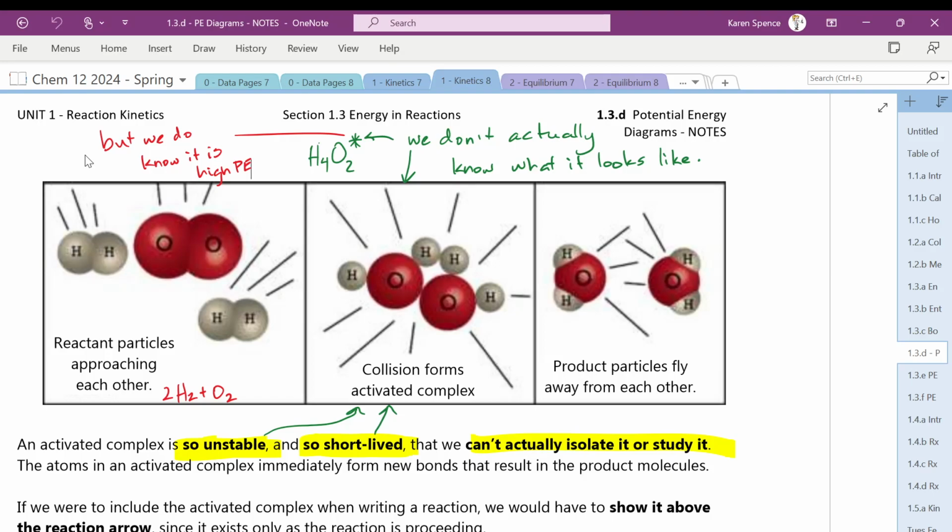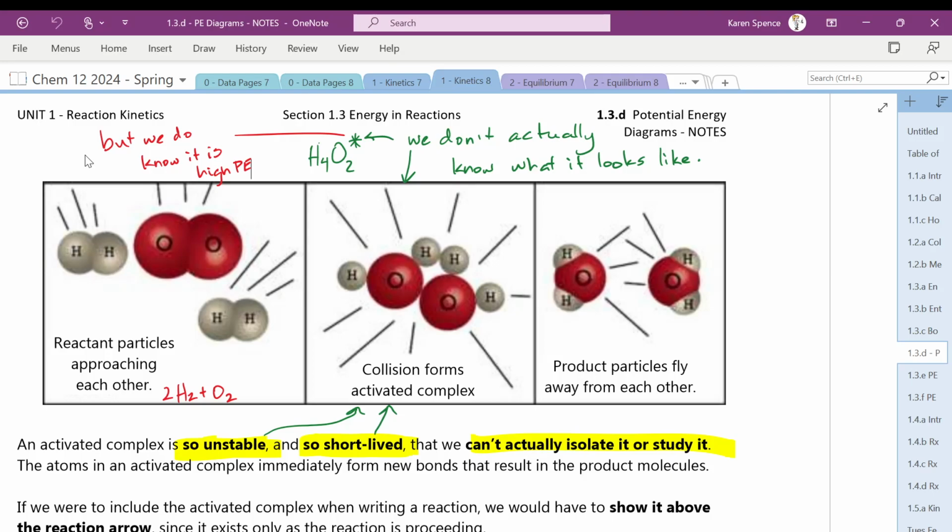Okay, here's the deal with kinetic energy diagrams. There's not much to them, okay? There's not a whole lot to do with them. You need to know what happens when you increase the temperature. The curve gets flatter and wider. If it gets colder, the curve gets narrower and taller. And if you have a catalyst, the activation energy becomes smaller. It gets closer to the y-axis. And that's all you need to know about it.